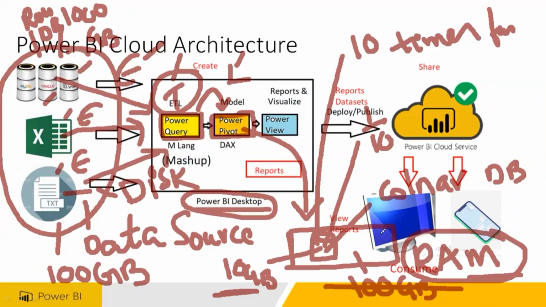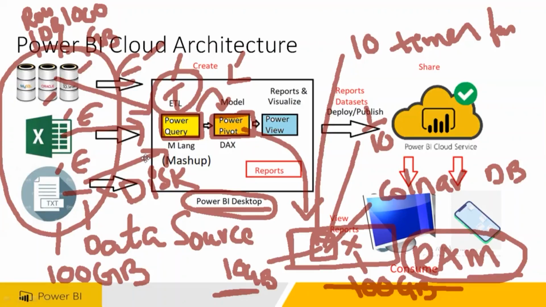But what data is very, very fast? If you store some data in the RAM, RAM data is not permanent. What is the meaning? If you shut down the computer, all the data will be removed. Again, when you open Power BI, all the data will be loaded again because RAM data is not stored permanently. RAM data is volatile data. Volatile means what? You cannot store it permanently, right?